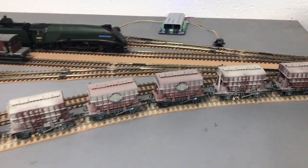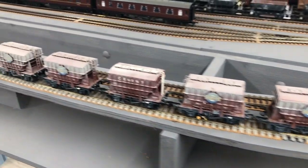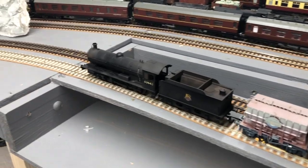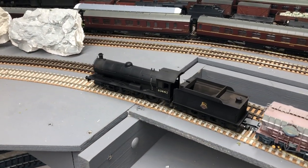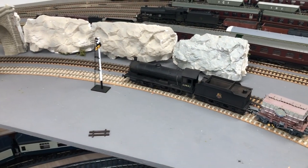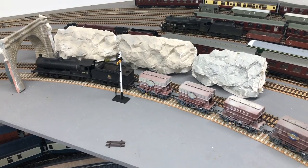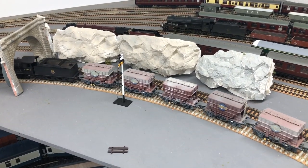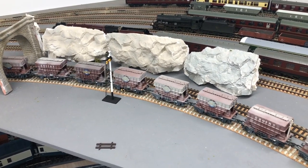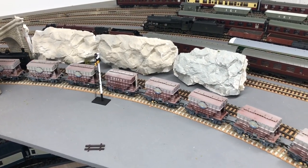And then when we come forward to the diversion route, where the cement train is again, you can see we've laid the nearest track with concrete sleepered track, and the outer circuit here is laid with wooden sleepered track. We want to give it a bit of a different style to the railway here as it runs around in front of what will be eventually a limestone face, like we can see just here next to the tunnel mouth. These stones are actually Wooden Scenics castings which are made using their Hydrocal. We've got quite a lot more of those to make and then paint and detail before we get this scene fully finished. We've just got the J36 coming back through the tunnel mouth here as well.